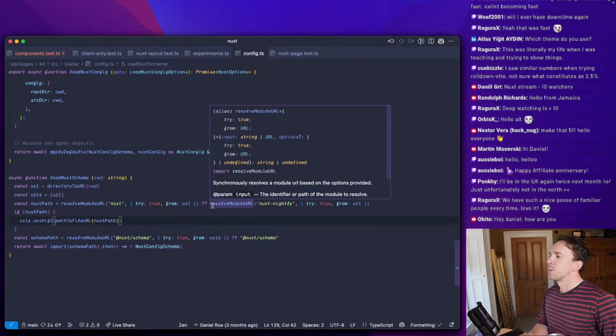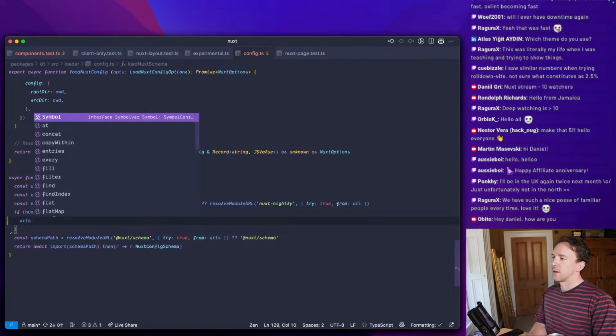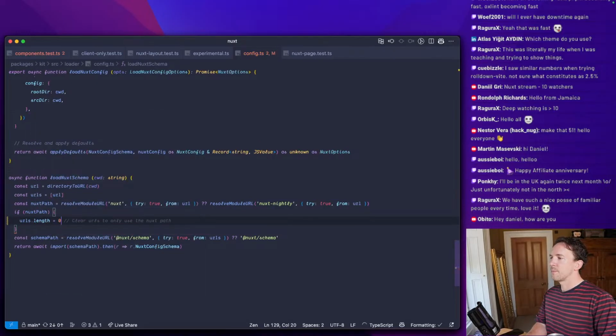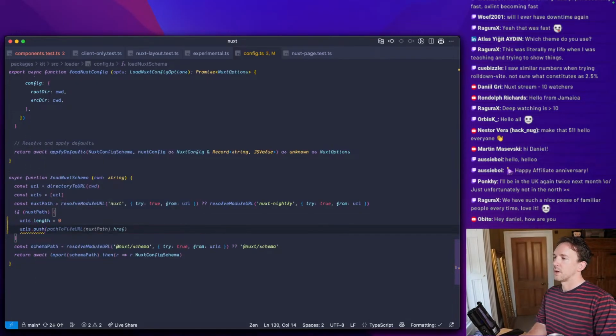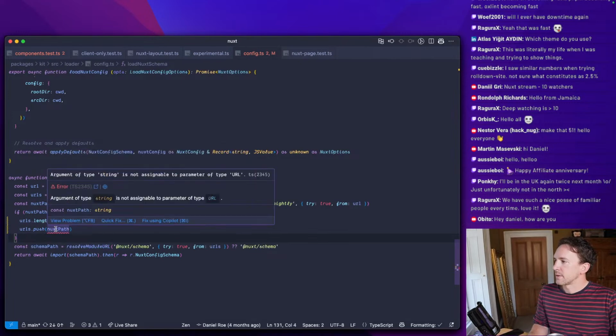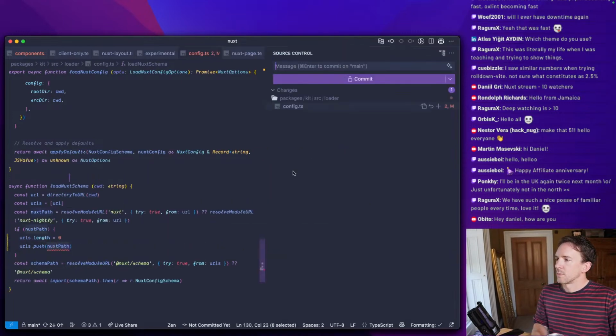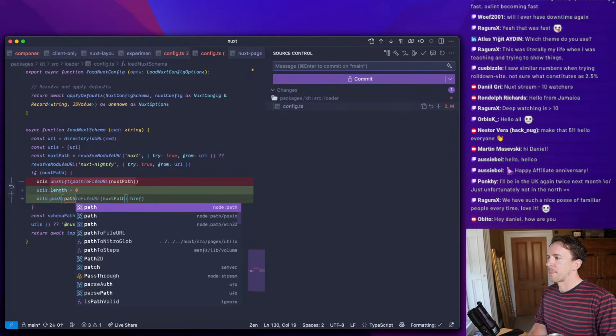So what we want to do is basically say URLs length is 0, and then URLs push. Is that what it already was? I think we just want Nuxt path. There we go. And we want to basically import it from that. Oh, what was it before? Path to file URL.